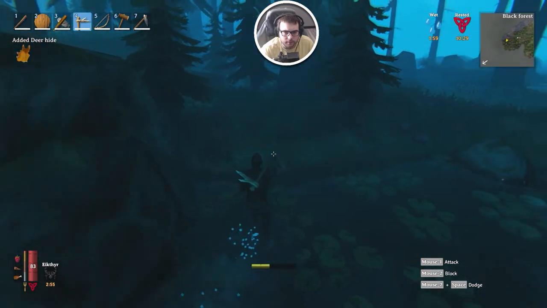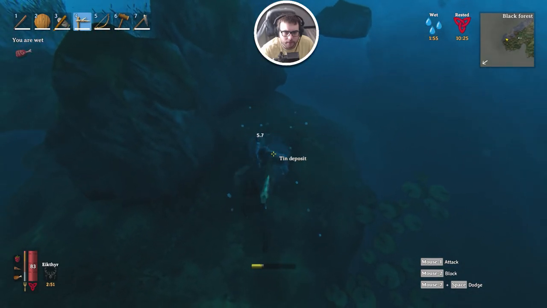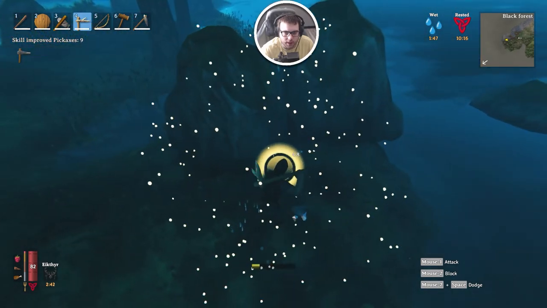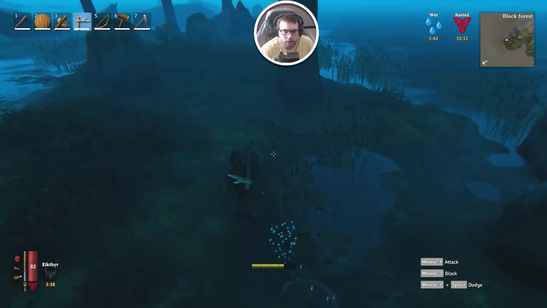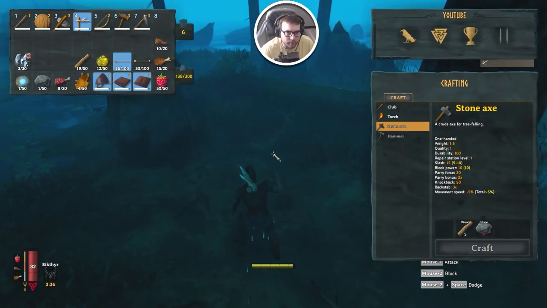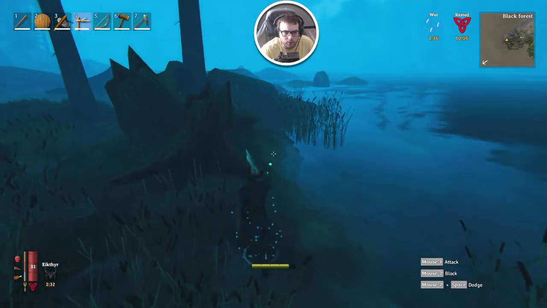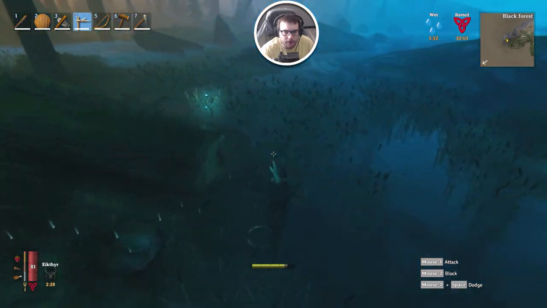Pick all that stuff up. Here we go. Be right here. Two more minutes and we'll have our Eikthyr, or however you want to pronounce it. I have no idea. The first boss. Tin there. How much weight can we do? A little bit. We're gonna need this thistle as well. Definitely gonna need this thistle.